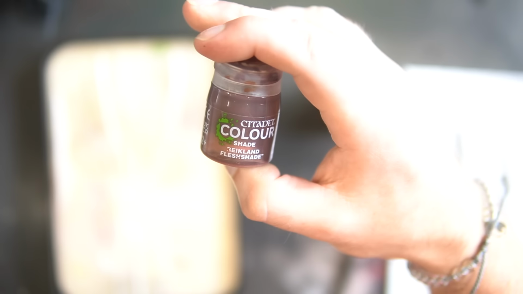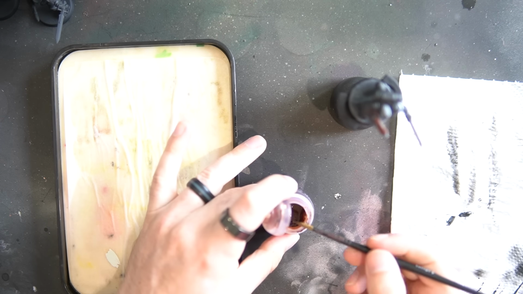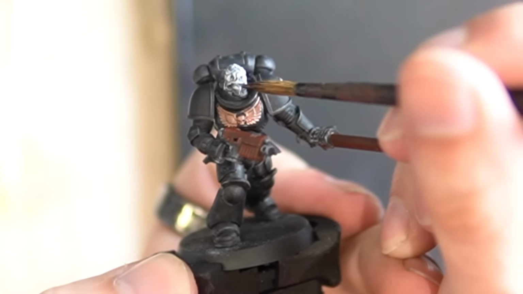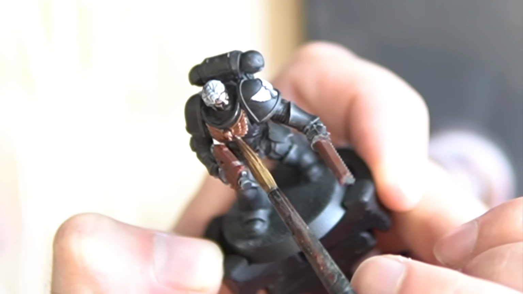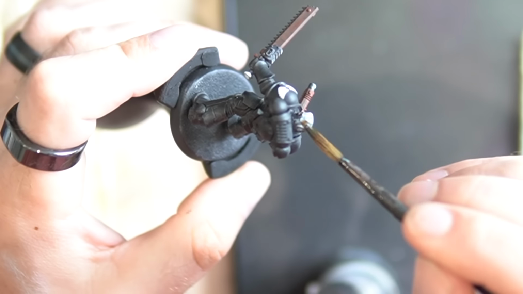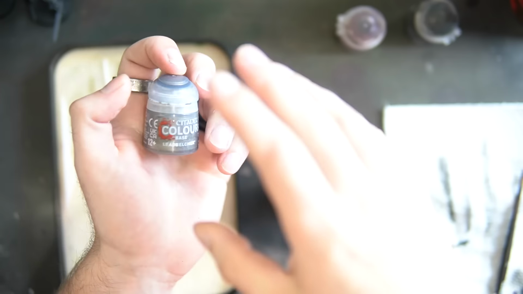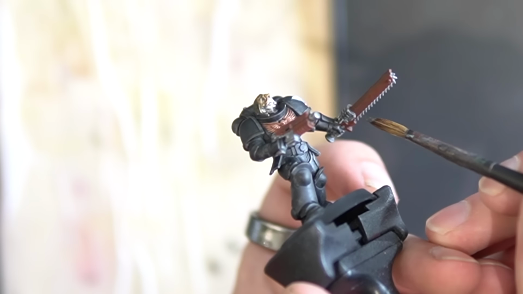Next up, I used some Reikland Flesh Shade. Now this was for two parts of the model. This was one for the face. Next up, I used some Snakebite Leather to lay down the bases of the hair color, which I was going to then return to later. And then I started to work on the metallics and I used some Leadbelcher for this one.